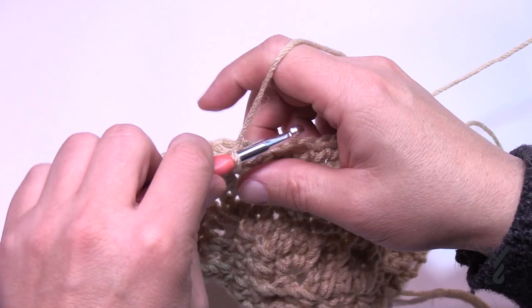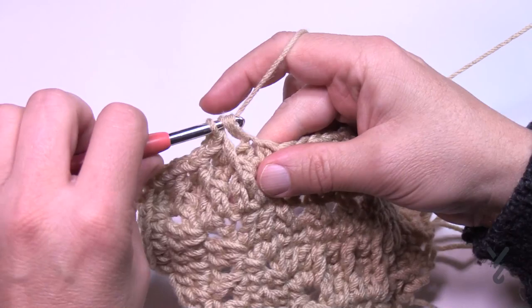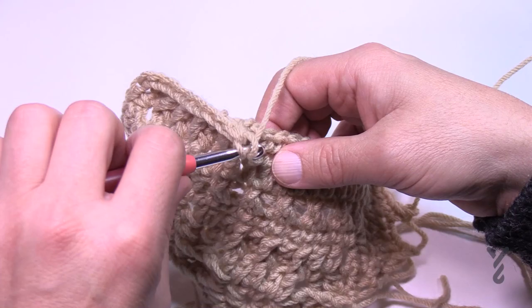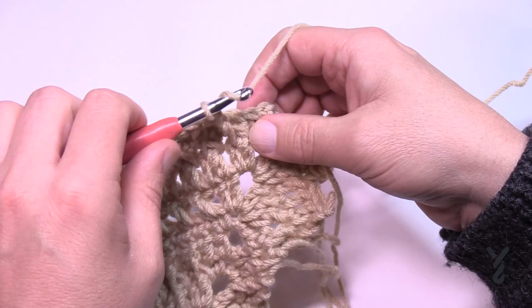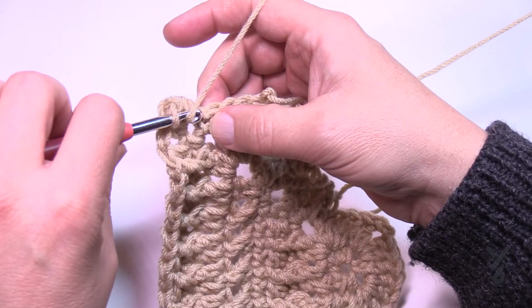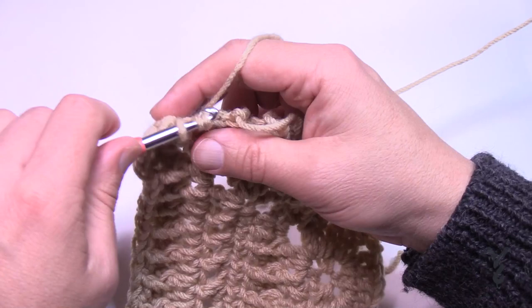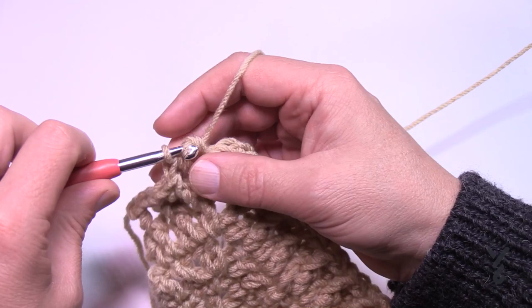Keep jumping down and back up all the way across this row. The very last stitch before the corner is one double crochet. The corners are one half double crochet, chain two, one half double crochet, then immediately start all over again on the next side: double crochet the first stitch, then front post double crochet jumping down — that counts as the one it's sitting in front of — then double crochet the next, and so on. Do this all the way around for round number nine. When you get back around, apply one half double crochet into the corner and join with the half double crochet join.